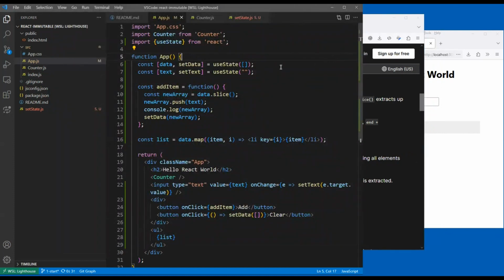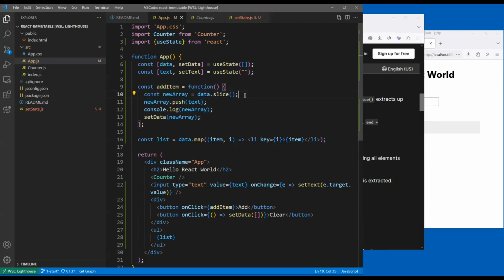Let's try some patterns for doing updates without mutating. Now, slice is not bad, and this is kind of the way we did it before we had ES6, the newer JavaScript. We did dot slice. Slice was our go-to. Make a copy, slice right away.